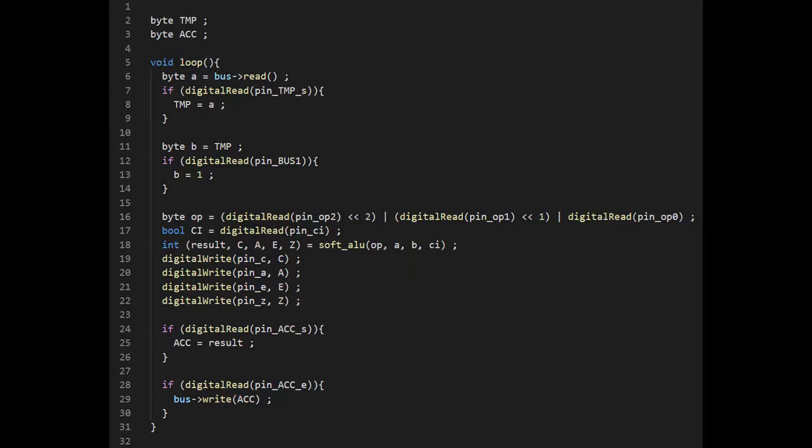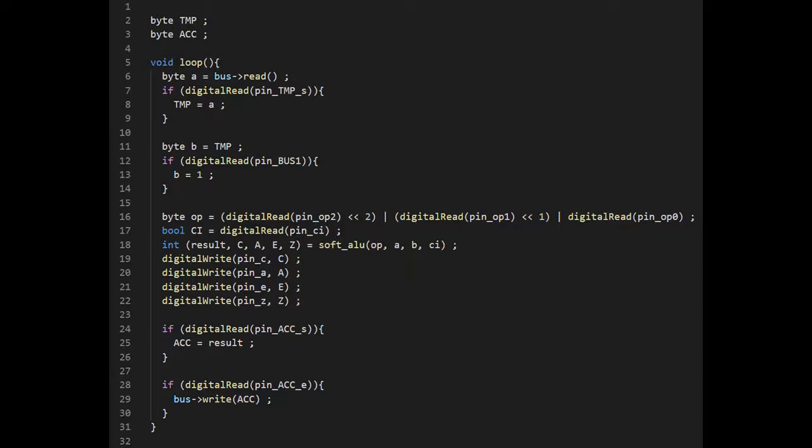So we have on top our 2 registers, byte TMP and byte ACC, and the ALU loop, which is going to function a bit like this. So we start by reading what's on the bus and storing that in a temporary value. Then we check, is TMP set on? If so, take whatever was on the bus and store it in TMP.